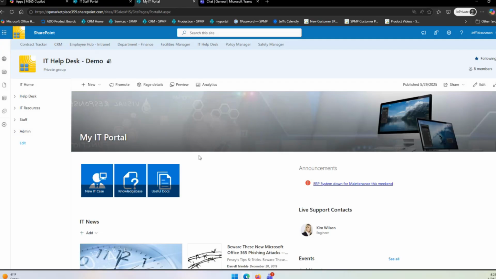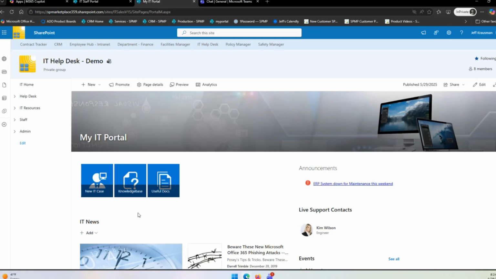And then there's the end user, and this is what they would see. As with most IT products out there in the world, ours is similar in that you can submit an IT help desk ticket via the SharePoint site that you see here, which we'll do in a second. You can submit it through an email, or you can submit it through a web form. So there's a number of ways that the system accommodates generating and starting a ticket and getting it into the system. We're going to go straight from the SharePoint site itself.